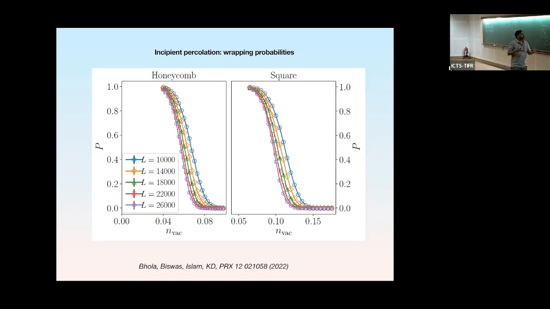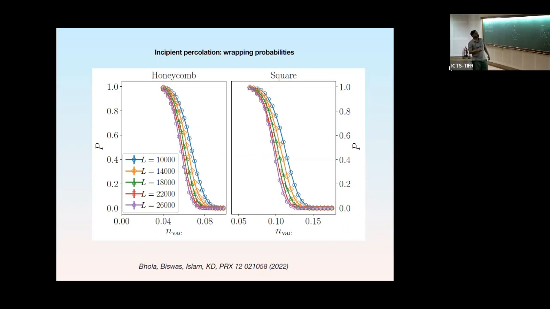So now we look at something more precise. Because these clusters are so big, we start thinking in terms of percolation. I want to know whether I can go from one end of the sample to the other inside a single R-type region. Because if I can, the Green's function for zero modes will have that extent, and there will be conduction. If I cannot, there is no conduction at zero energy. It's a very sharp statement. So I look at what in an open sample would have been called the crossing probability. Here, because I have periodic boundary conditions, it's the wrapping problem. So I ask if there's at least one cluster in the sample that wraps.